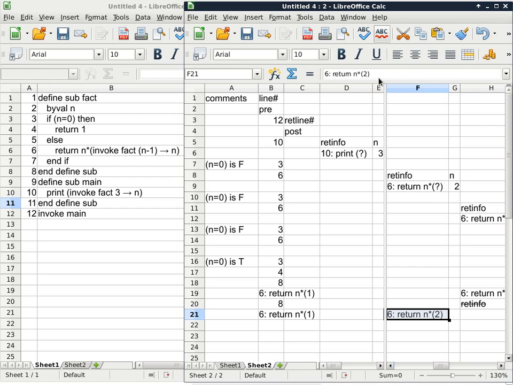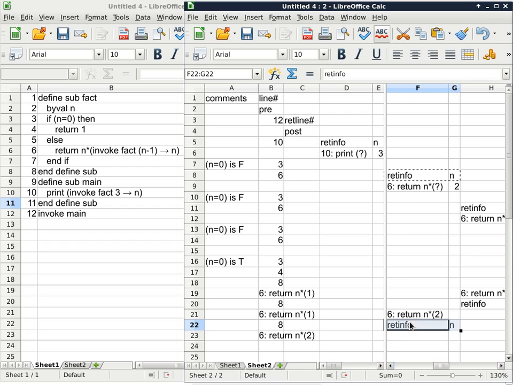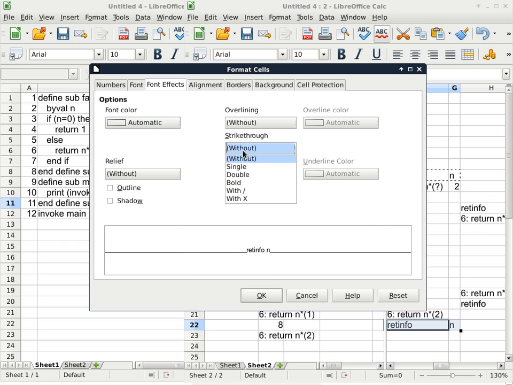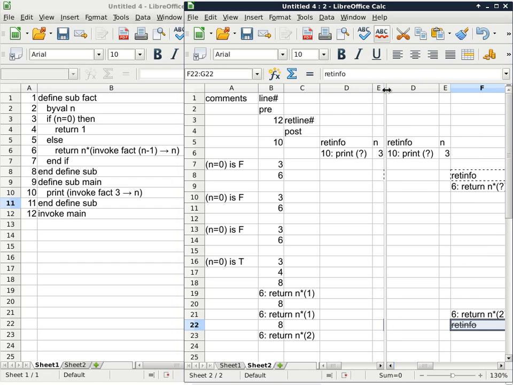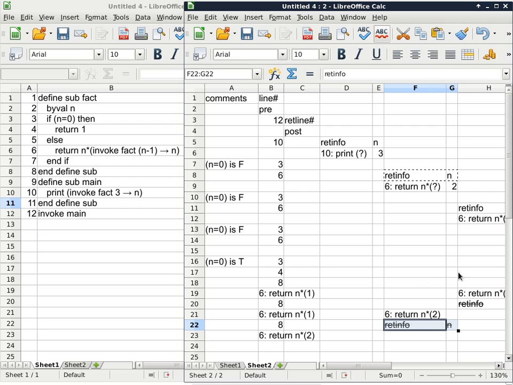Okay? All right. So now we continue execution along line 8 because line 8 follows line 6. So now we are on to line 8. Line 8 is going to do the same thing at the end of a subroutine just as all the other times. We look up the return info cell. It says, oh, okay, we have to continue execution on line 6, and this is what line 6 should look like at this point. Fine, make a note of that. And then we have no use of column F and column G anymore. Copy and paste it, strike it through, and now we move our context back to column D and E. So I'm going to get rid of the split screen here.